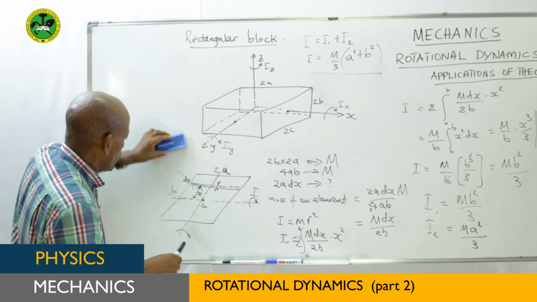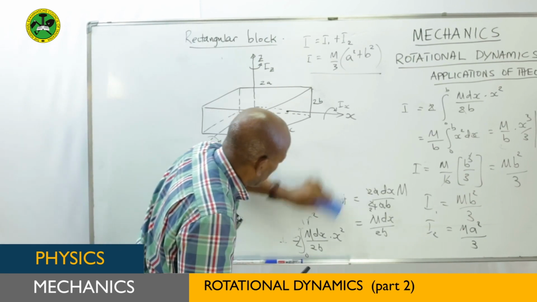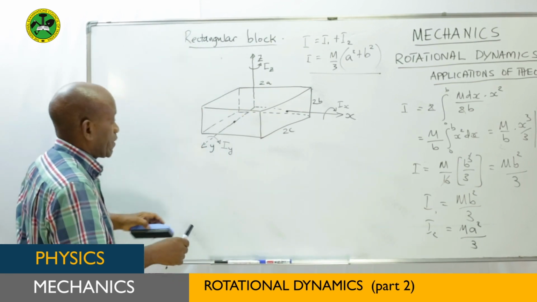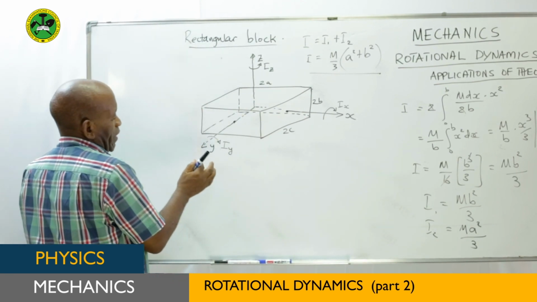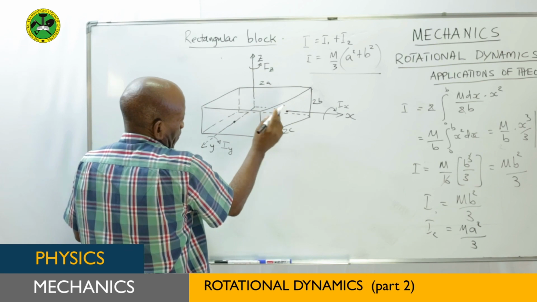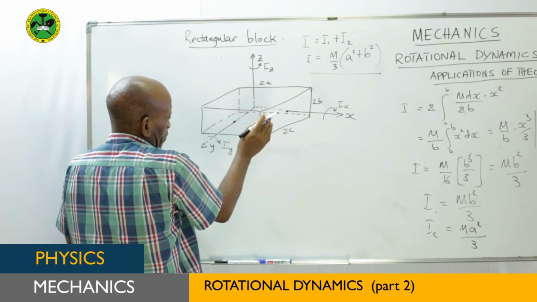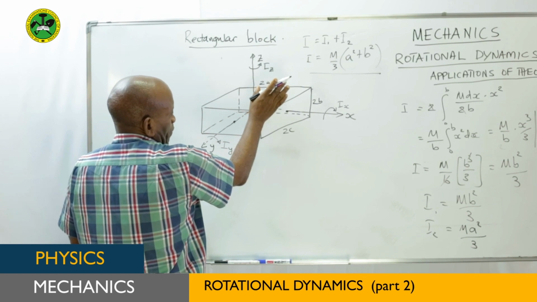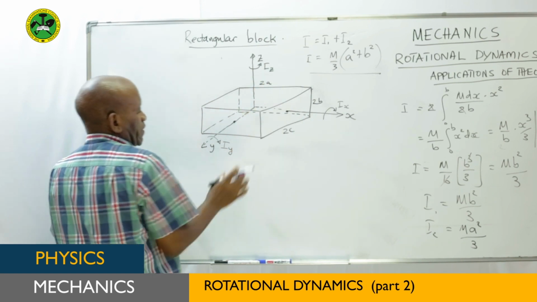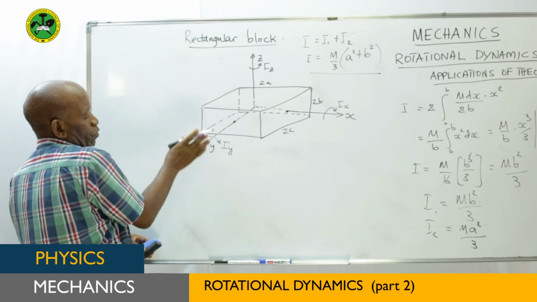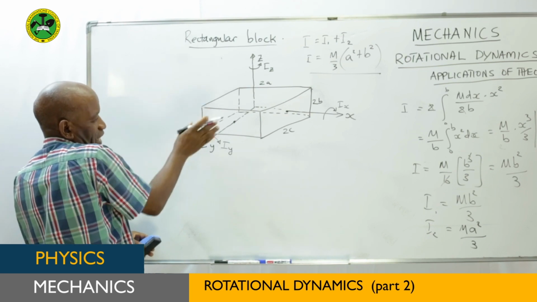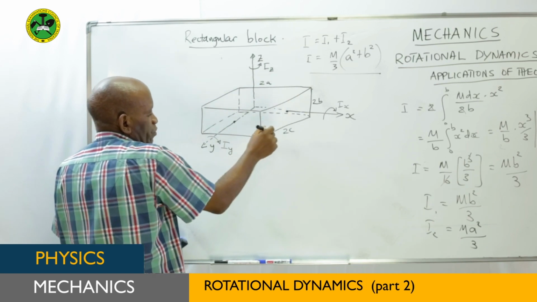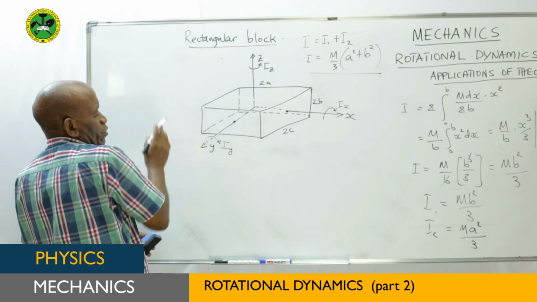And we can do this as quickly as possible, as follows. If I need to determine the moment of inertia through the x-axis, then we could take slices of rectangular plate with sides 2B, 2C, all over moving this way.